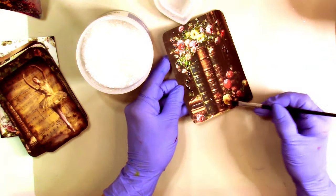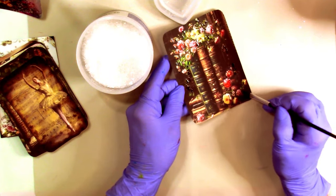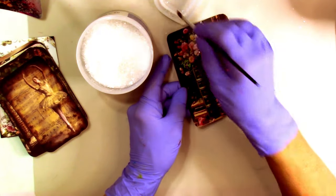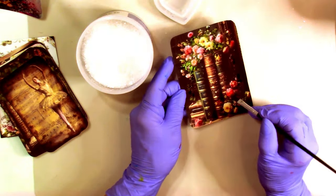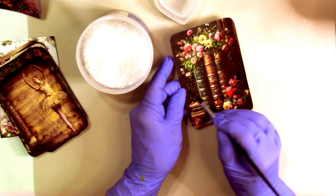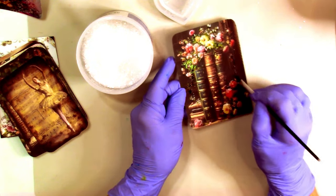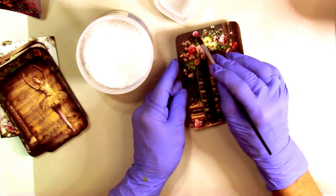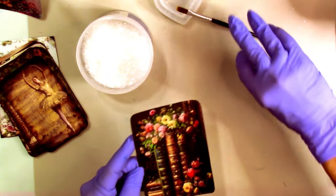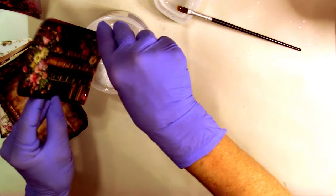We've got these flowers down here at the bottom. And you guys can do this also using other mediums. You know, I used to use triple thick. I do not use triple thick anymore. I don't like it. It fades all of my pictures. If you've got a laser jet printer that you're using to print your images, you're fine. It's not going to fade them out.